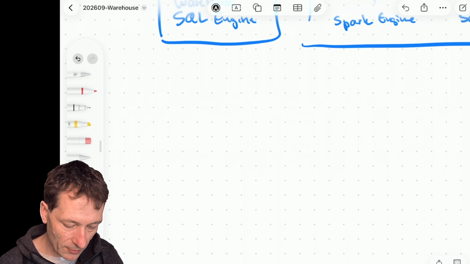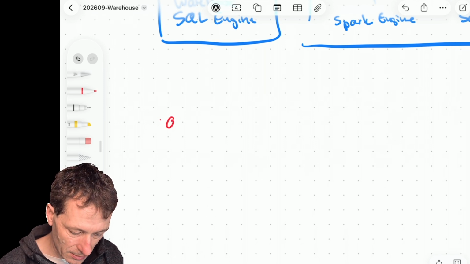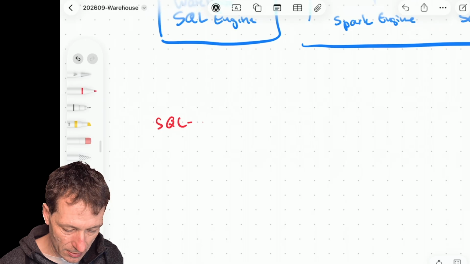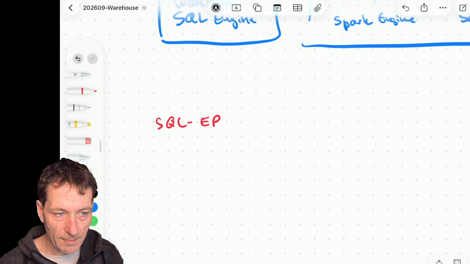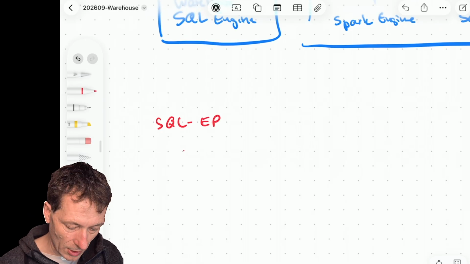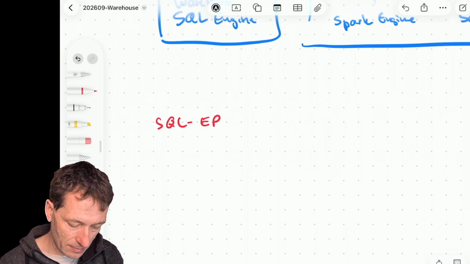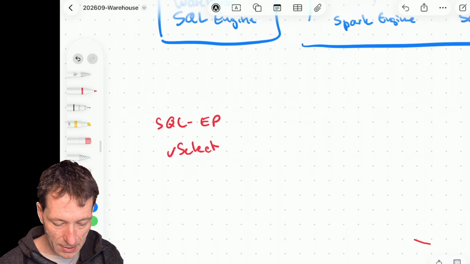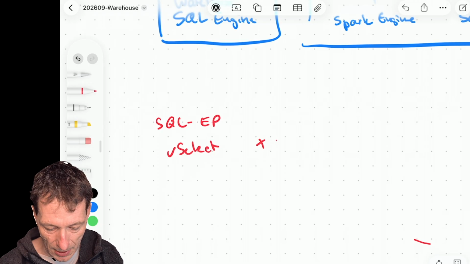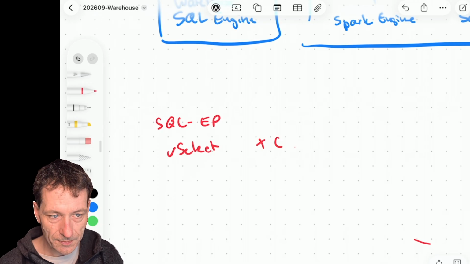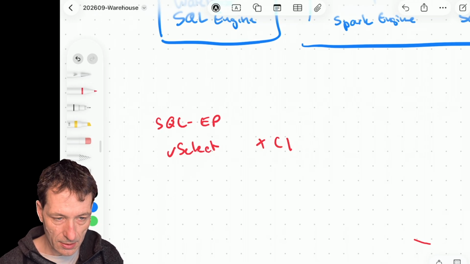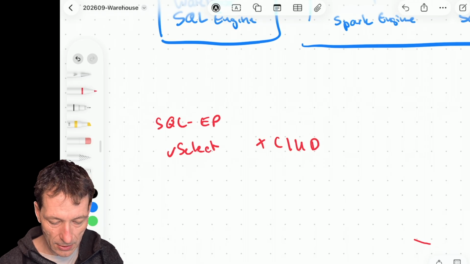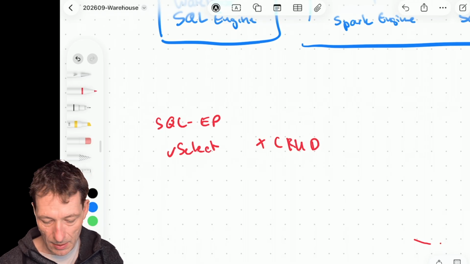So on the SQL endpoint, which means Lakehouse, you have select. Yes, but you don't obviously have anything of create, insert, update, delete, something like that.